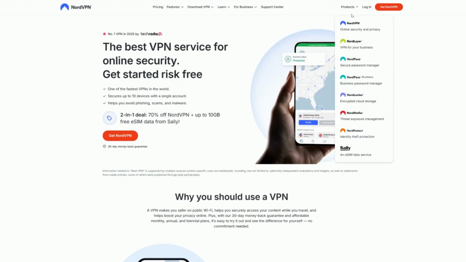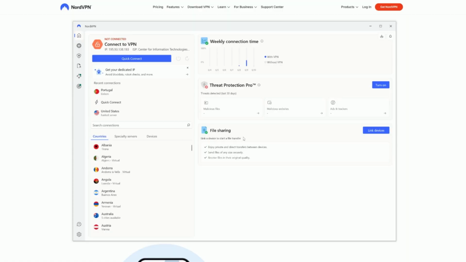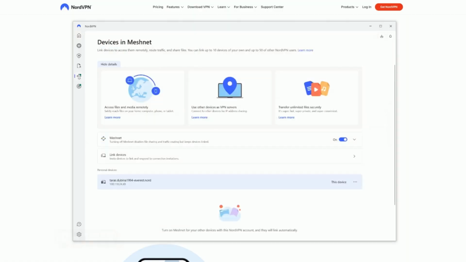3. You can install NordVPN on your router, and then all devices in your home will automatically use the VPN, without using separate slots. Additional feature, Meshnet. If your family lives in different cities and you want to connect to each other securely, for example, to remotely access your home PC, Meshnet is ideal. It's like a secure tunnel between your devices. It can be enabled directly in the app.